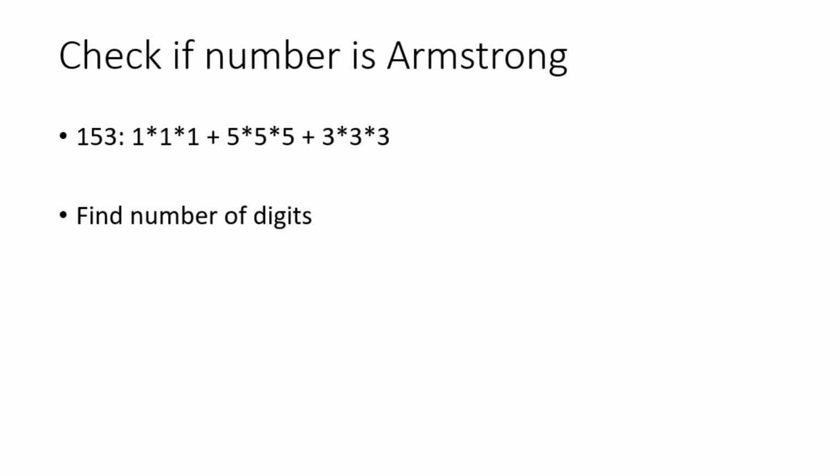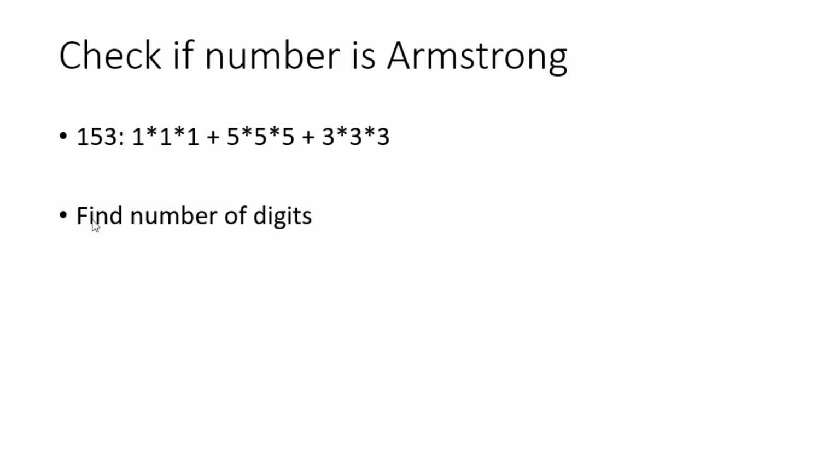Today we'll see how to check whether a number is Armstrong or not. Armstrong number means, let's say you are given a number, 153. You raise each digit to the power of the number of digits it has. So, how many digits does it contain? In this case, three digits. So multiply each digit this number of times: 1 three times, plus 5 three times, plus 3 three times, and if I add them, check whether it equals the given number or not. If it is equal, it means this number is an Armstrong number.